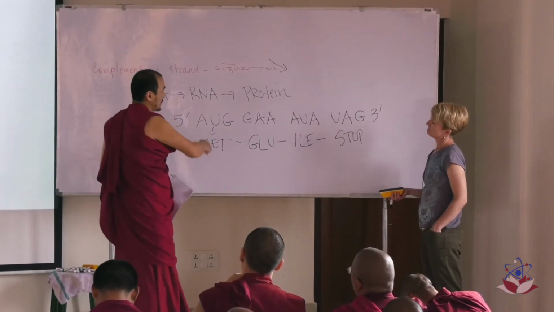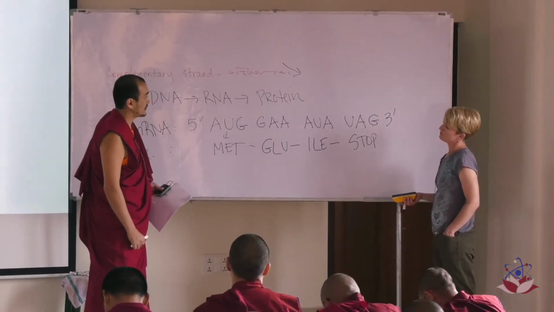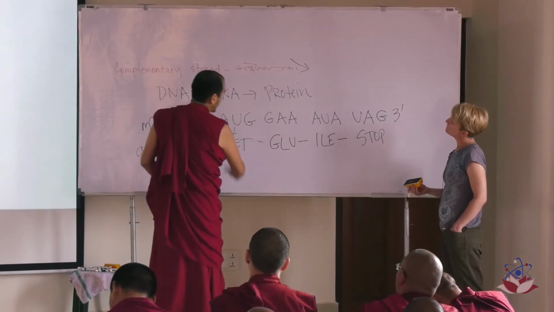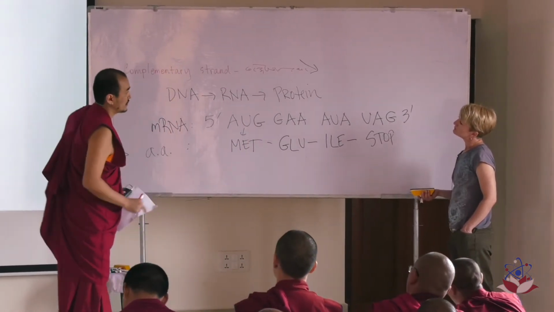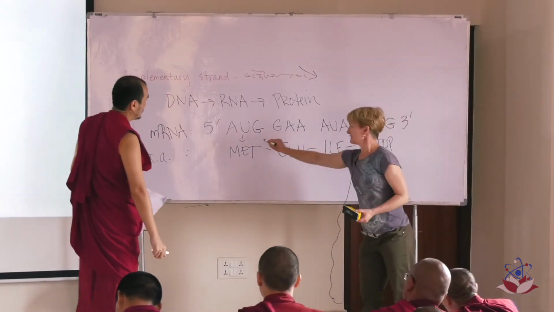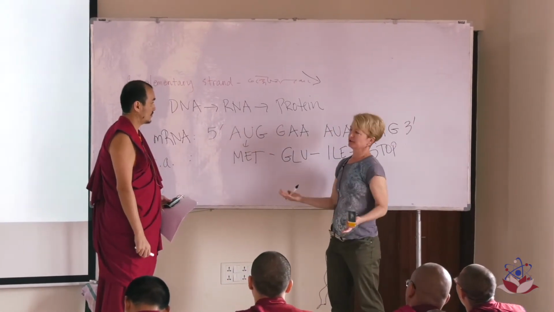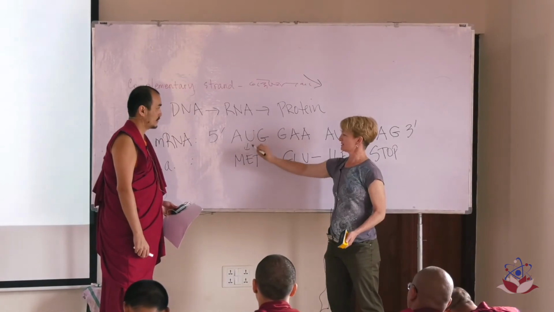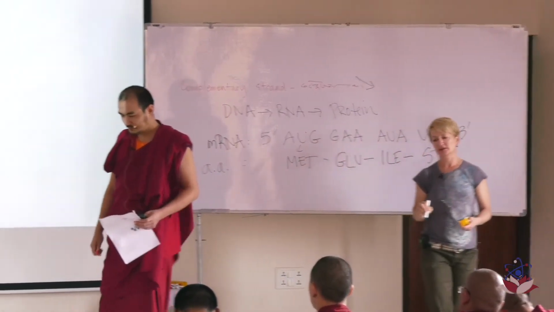So only one code cannot produce any amino acid, right? Along with it has to be three codon, three letter code. Oh, yes. The genetic code is a triplet code. Only 3 letters code for a particular amino acid.